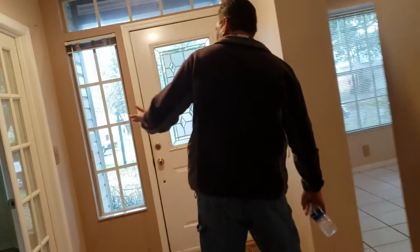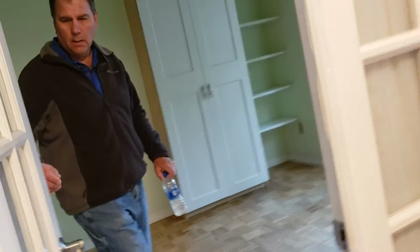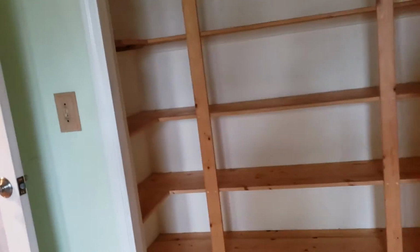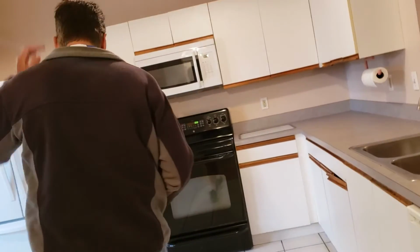Okay. That brings us to the kitchen. Oh, I forgot. I'm calling this the office. Come on in here. You can see these doors, they're just kind of getting stuck. Okay. Closet door is missing. Right. So, if you want to turn it back into a bedroom. All right, that brings us to the kitchen.